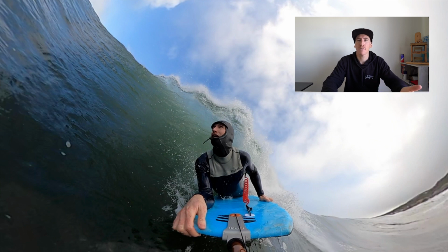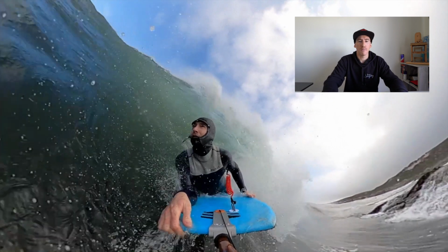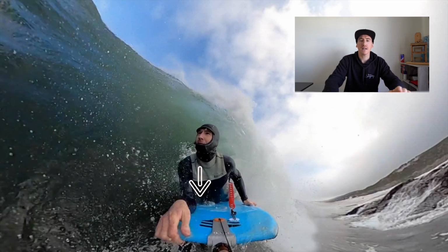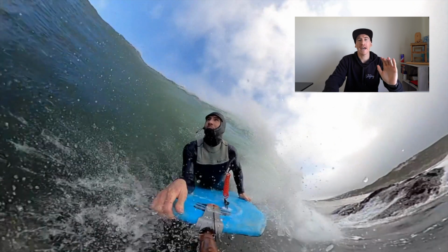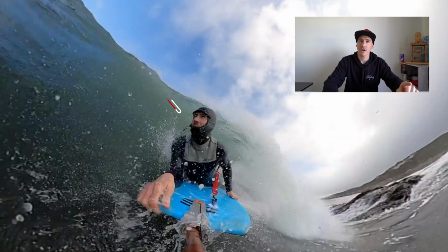I have already got momentum on this wave, so what I'm going to do here is I'm first going to shift the hips. By doing that, I'm putting a lot more weight on the inside rail. This will allow me to really focus on a more down the line speed. As you can see here, the arm is at 90 degrees and I'm actually looking further down the line because I want to go and hit it.